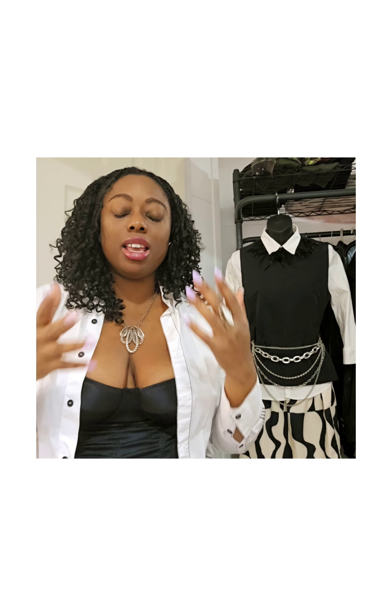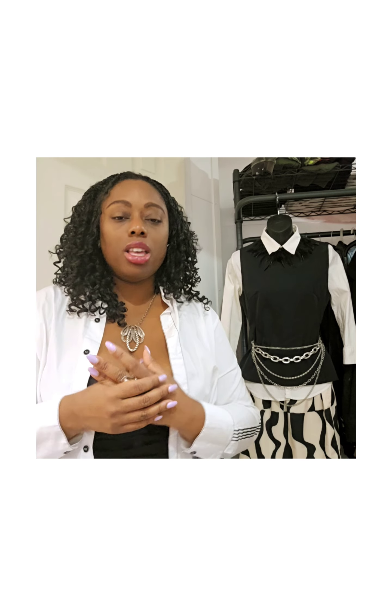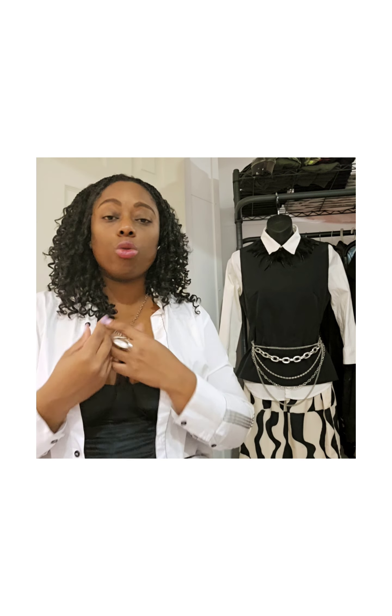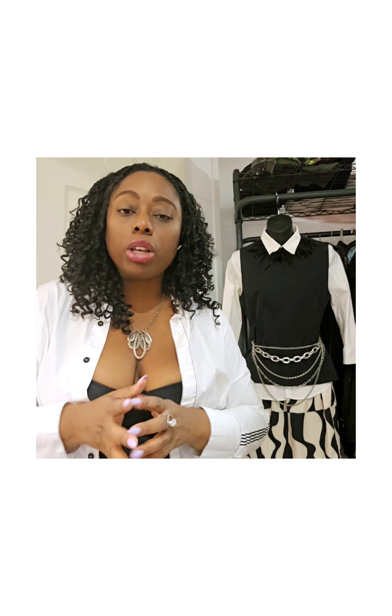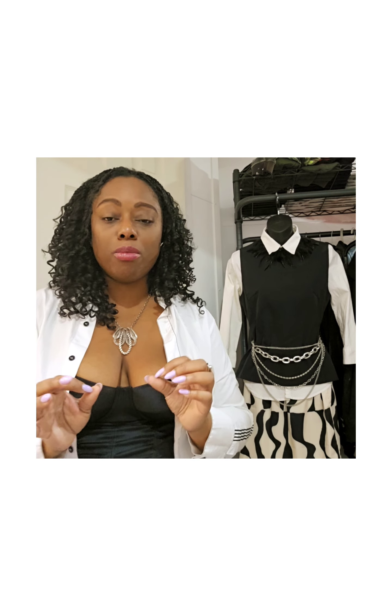Now to go with it is a basic that I've told you time and time again — if you don't have it, you need to have it — and that's a white button-down shirt. It goes with everything, keeps you looking polished and classy, no matter if you're wearing it open and casual or doing it up with your favorite little tie. Opening bid is $10 — a very great basic.